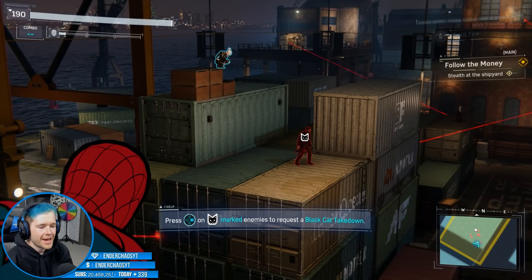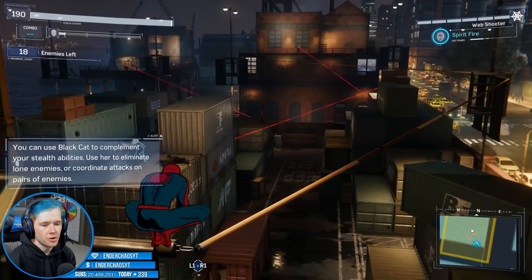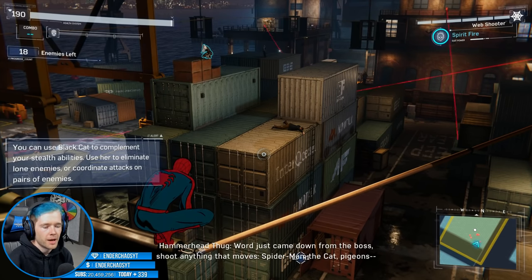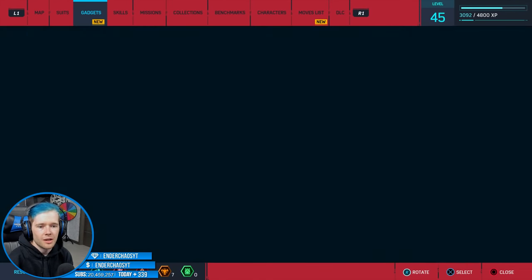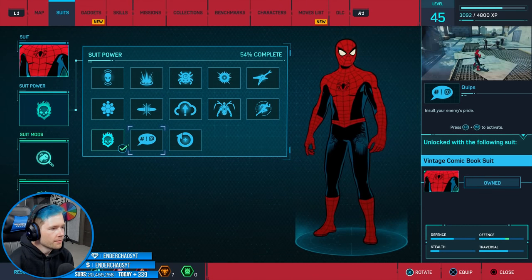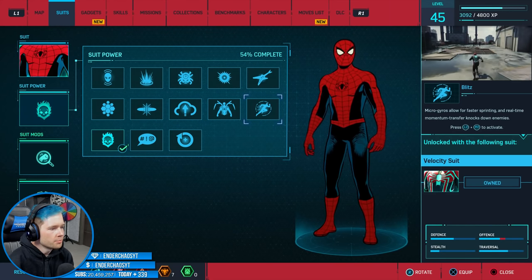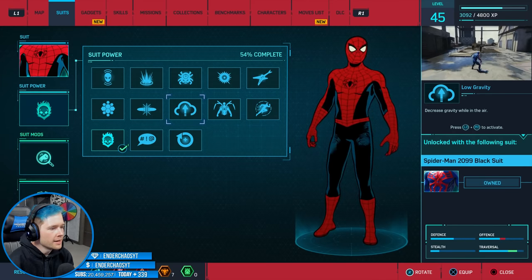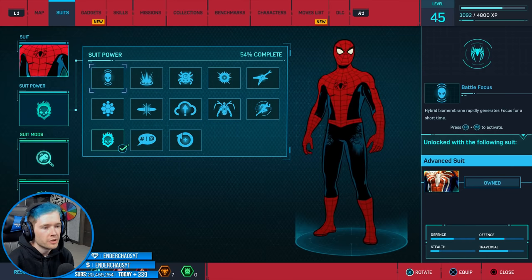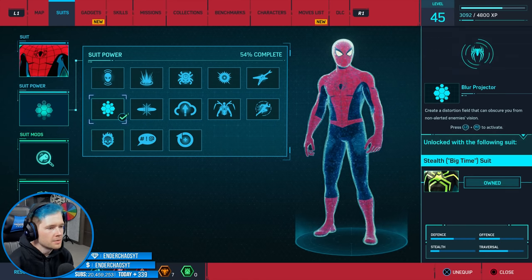Press right on cat marked enemies to request a black cat takedown. Okay, this is good. You can use Black Cat to complement your stealth abilities. Use her to eliminate lone enemies or coordinate attacks on pairs. Let's see if we can change our skill real quick. Any of these better at stealth? Gadgets, faster sprinting, iron arms is mad. Blur projector, yes, blur projector is perfect. It creates a distortion field that can obscure you from non-alerted enemies' vision.